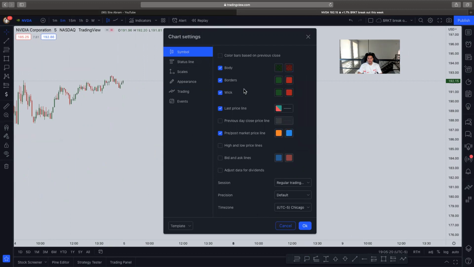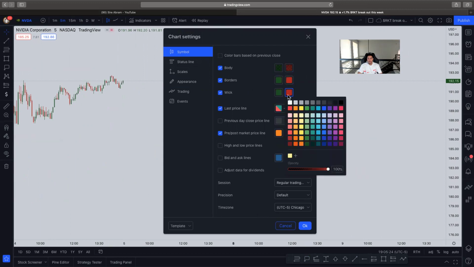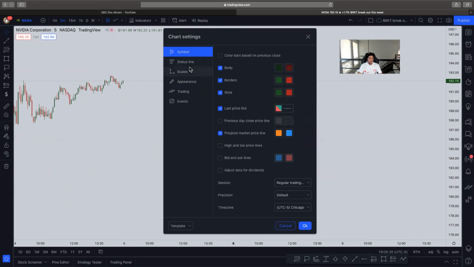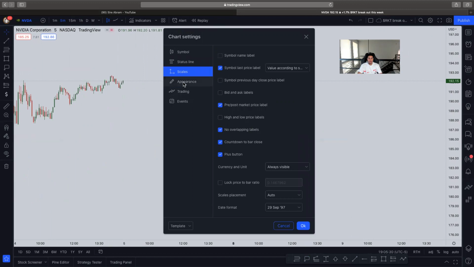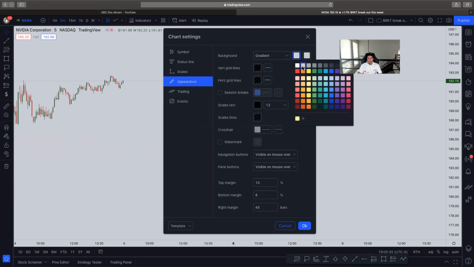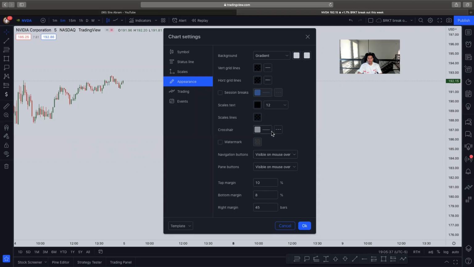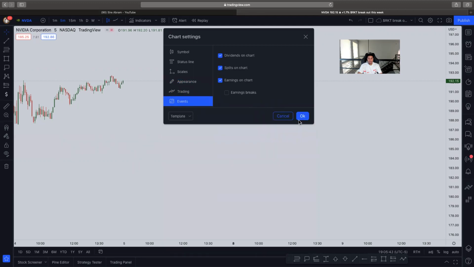I'm just going to click through these so you can take a screenshot. You can copy all of my settings: status line, scales, appearance. I have it on gradient, and this is the color that I have it set as. All this is there. Trading and events.